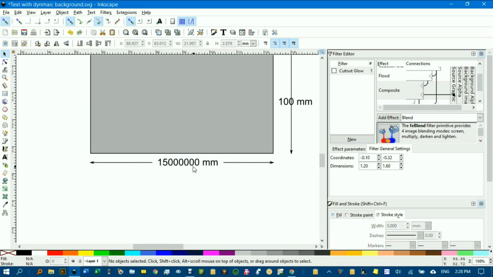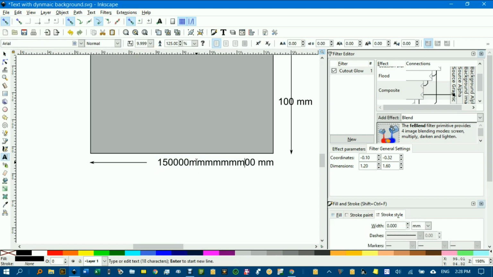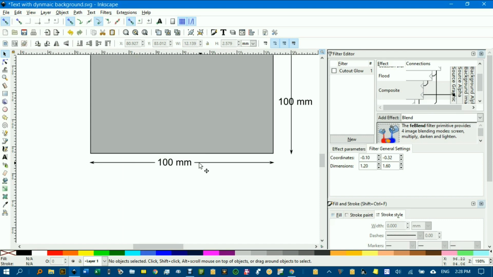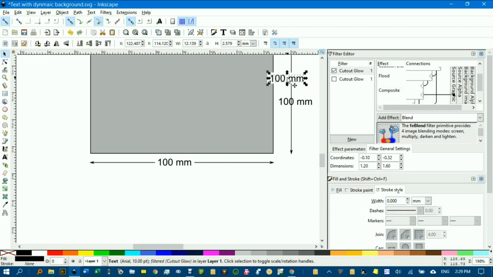The only fault I've seen with it is if you have a really long text string in here, you might notice that the space between where the arrow starts and the white space increases. I think that's something to do with not being able to get that blur to a minimum of 0. But since in most cases you're just dealing with a few digits, you don't really notice the difference, and it's a dynamic effect. The white background will move with the text, which I think is pretty good. What you can do is just keep this and copy and paste. For example, if I Control C, Control V over here, you can see that that white space is around there. So I'll get rid of that one, and you can just copy this and paste it from one Inkscape document to another. Okay, but until then, bye for now and thanks for watching.